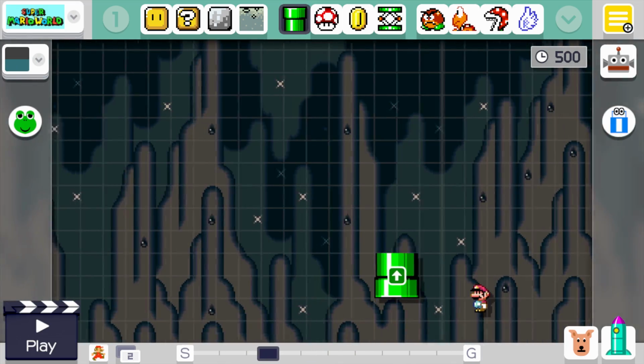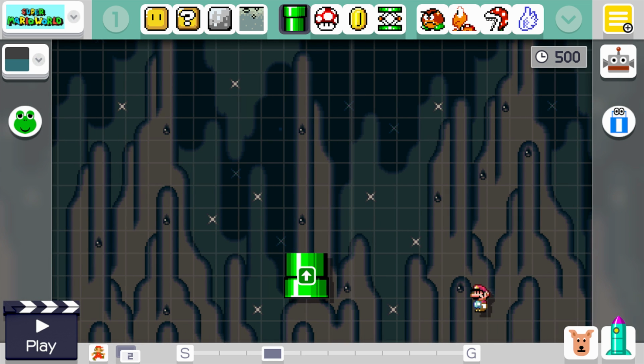You don't have to have it be the same size. If you set your overworld first, then create it, it'll be the same size. But let's say that you created a short level and you decided to make it really long, you can change the size of the subworld. But whatever your initial size of your overworld is, that's what your subworld is going to be.